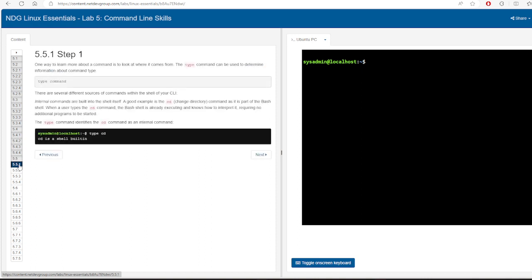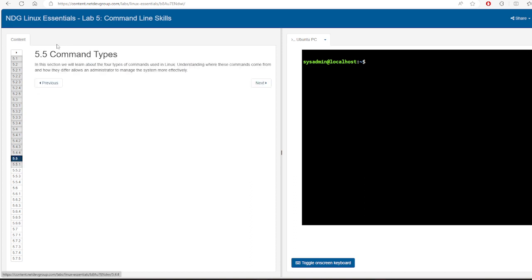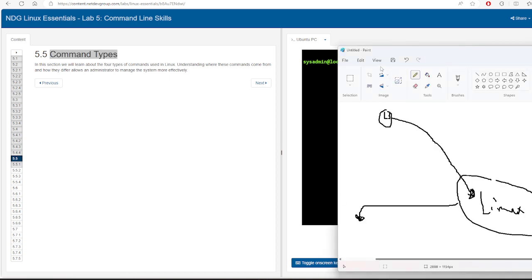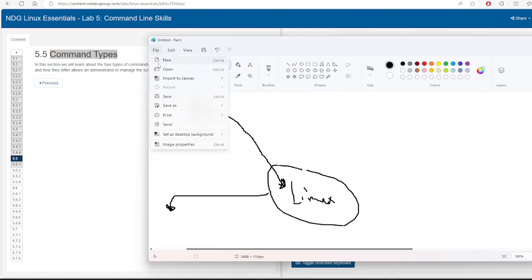All right, one more thing you need to know before I move to the next section, which is called command types. Let's put together what we have learned so far. We have shell variables.